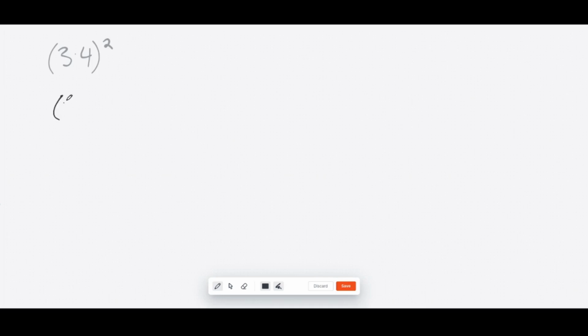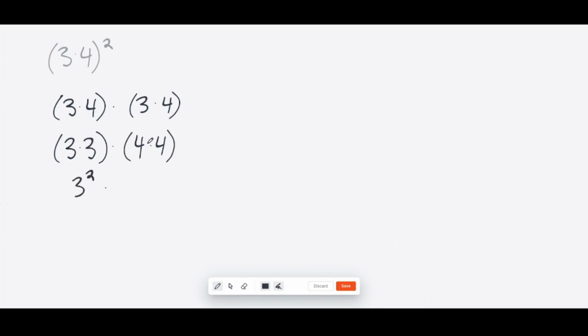So if we write that out, we get 3 times 4. That's it being multiplied by itself once, and then we're going to multiply it by itself again. And then here, because of the associative and commutative properties of multiplication, we can rearrange these. In other words, we can represent this as 3 times 3. We can group the two 3's together, and then we can also group the two 4's together. By definition, 3 times 3 is equal to 3 squared, and 4 times 4 is equal to 4 squared. So you can see that we get this property for these specific numbers at the end when we choose to look at it this way.